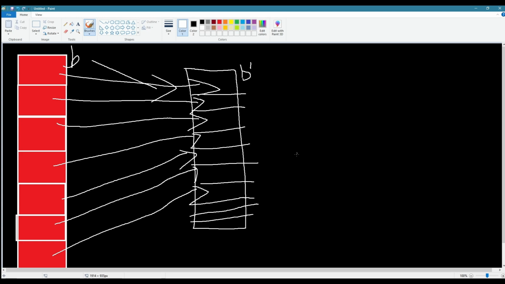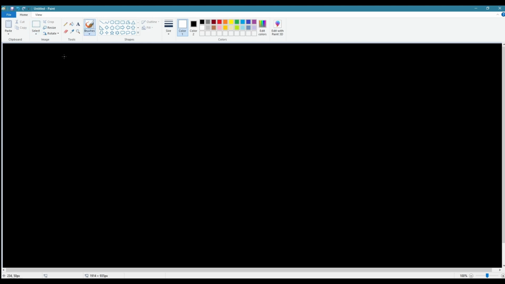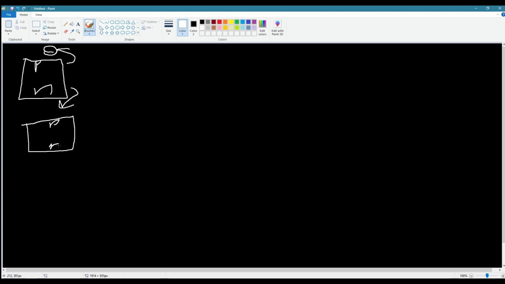Now, with a list, we can avoid this ever happening. However, every single node we create has to be a new node in memory. So let's show that. With the node, what you'll have is a block like this. That's the allocation of the node. It's going to have a P for previous, which is going to point to nothing. There's no previous node, it's your first node. You'll have an N for next node, right? This is going to point to some other block somewhere in memory, which also has a previous and a next, right? Next goes to some other node.